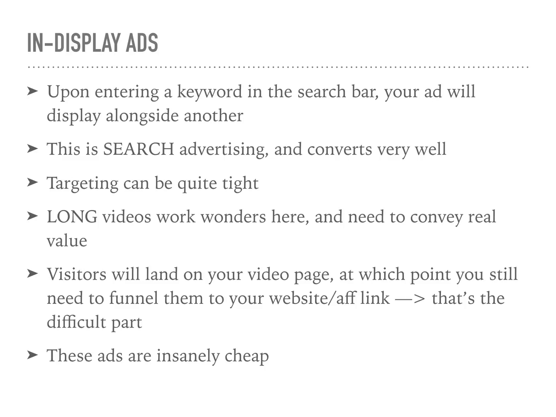AdWords is a thing of the past. It really is. By the way, AdWords is a thing of the past. It's YouTube all the way. Okay, YouTube now and ever.